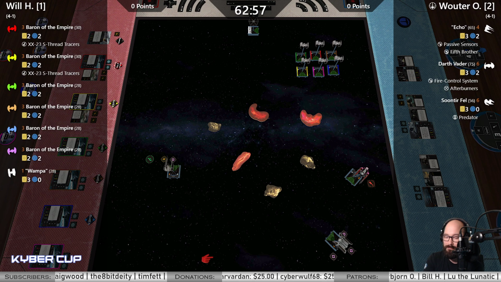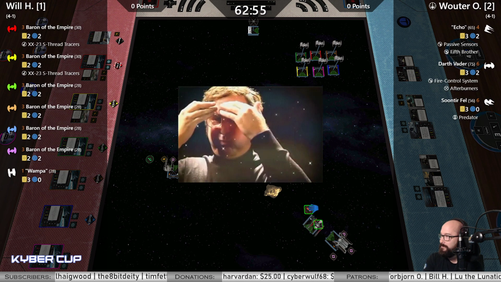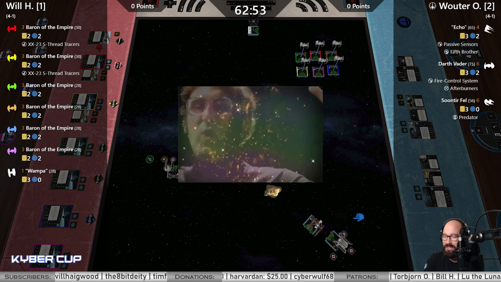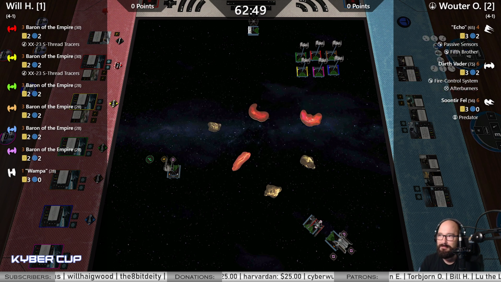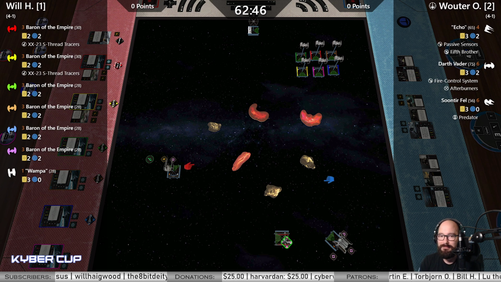Galaxy Brain flying, yeah. There's probably a simple way to explain that, but I don't know. Because he moved, like, his middle ship first?